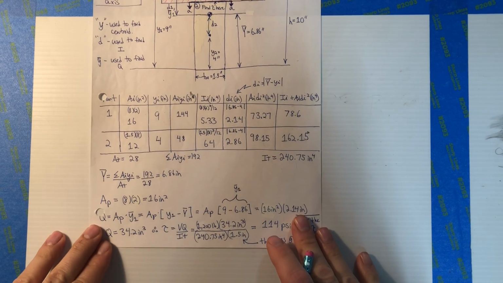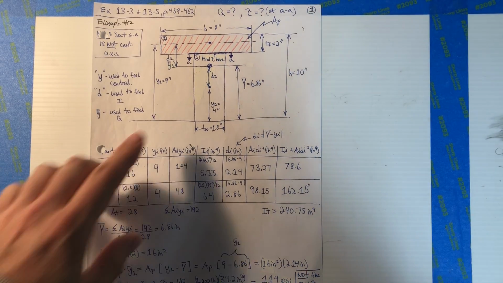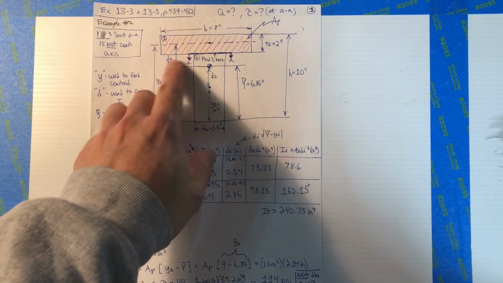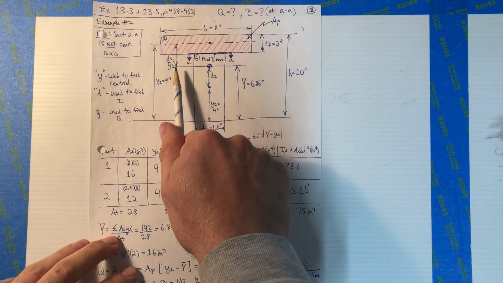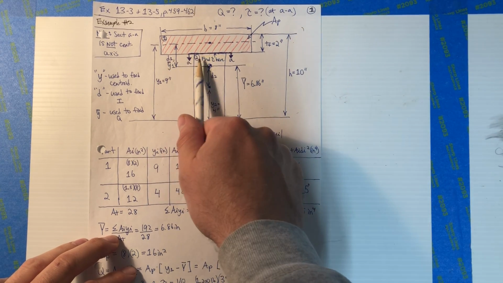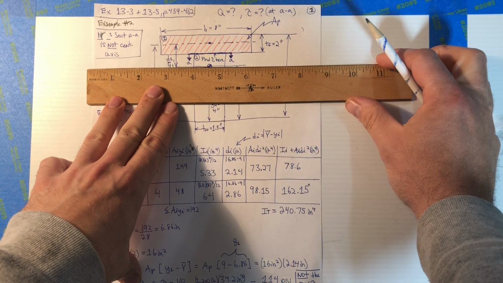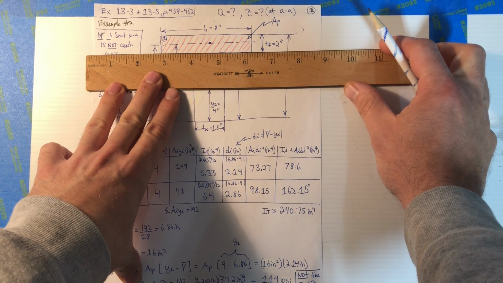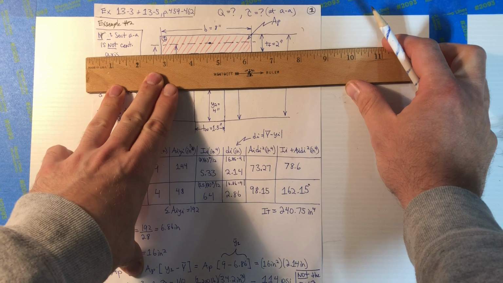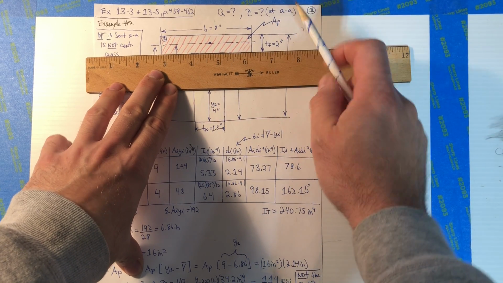Okay, so they give you in the question, they want to know Q. So we want to find the shear stress value right here. Now, we've been saying it before, the max shear stress for this beam is going to be here. I don't know why we won't want to find it there. We want to find it here. So basically, if that's my centroid, here's where I want to find it. What's my area away from the centroid that I want to find it is this. That's going to be my area, Ap.